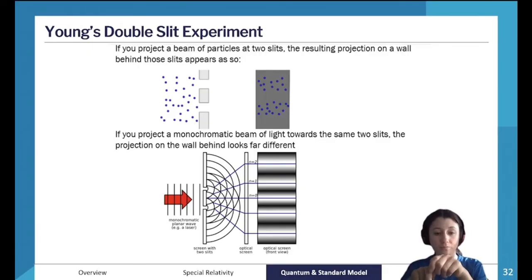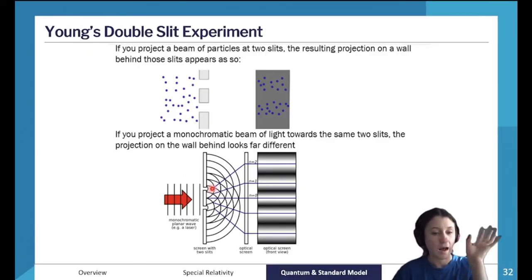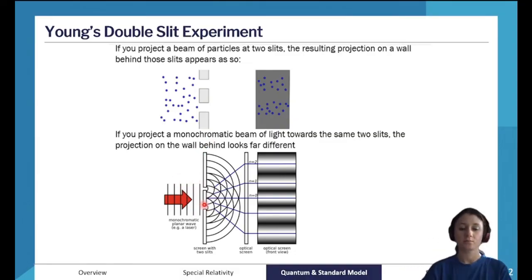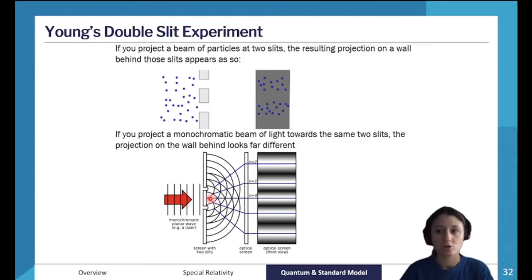Now we can see what would happen if light behaved as a wave. So, we have our wave coming in, and because of interference patterns with waves, we have our constructive and destructive interference. What we actually see is them crossing over like this to create a pattern. And this is more so what you would have seen if you had some water. Say you have water with two slits and you create a wave of water to go through those two slits. This is what you would expect to see.